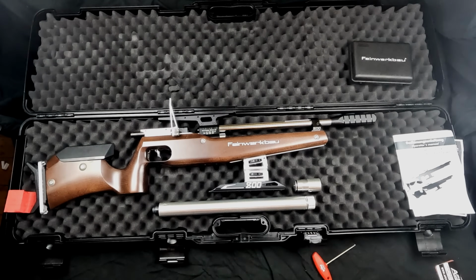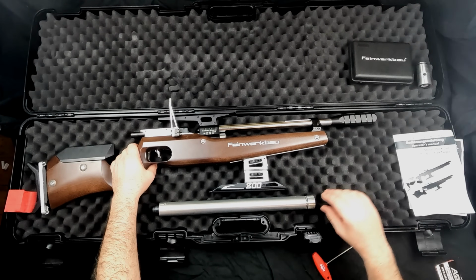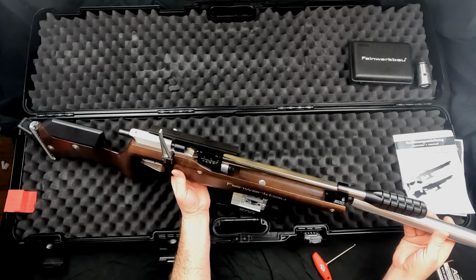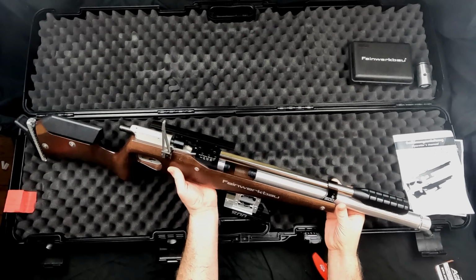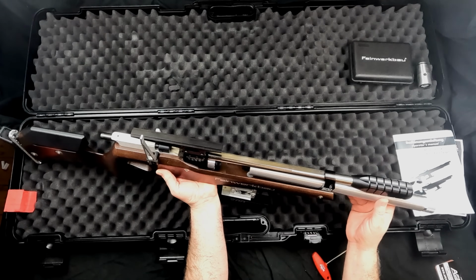I do have the aluminium version of this rifle, so I'm quite familiar with how all the adjustments work, so it should be pretty straightforward adjusting this and setting it up. Having said that, you can see how often I put together a brand new PCP rifle because I've left the caps on the cylinder.